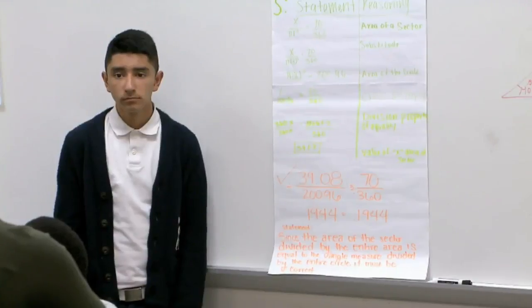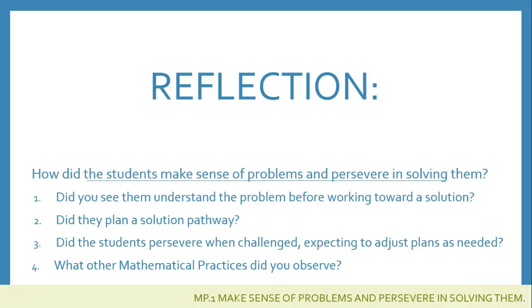How did the students in the video make sense of problems and persevere in solving them? Did you see them understand the problem before working toward a solution? Did they plan a solution pathway? Did the students persevere when challenged, expecting to adjust plans as needed? All three aspects may or may not have been demonstrated in this particular video.